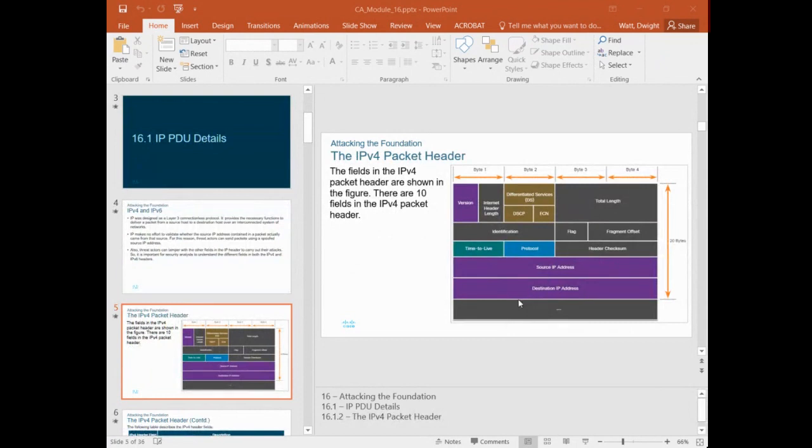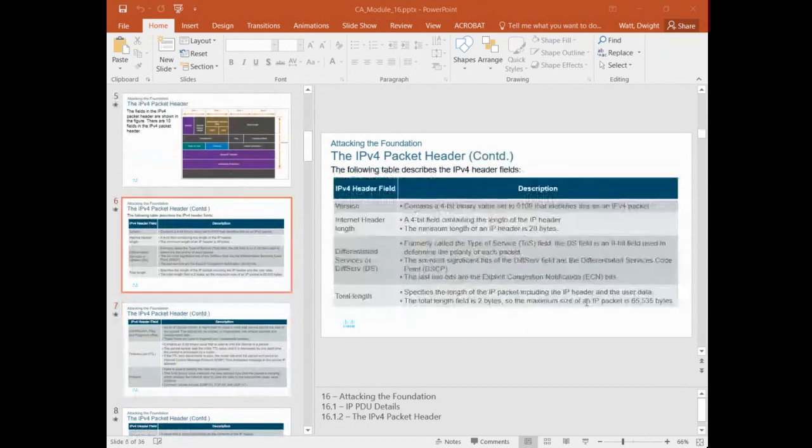Then they show you the IP version 4 packet header. It's got your addressing on it, which is obviously the source IP address and destination IP address, which on IP version 4 are just 4 bytes long. It's got a time to live on it. The protocol says which protocol it's going through. It's got a checksum to make sure it's all there, and the version, so you know it's 4. So then they go through and talk about each one of those.